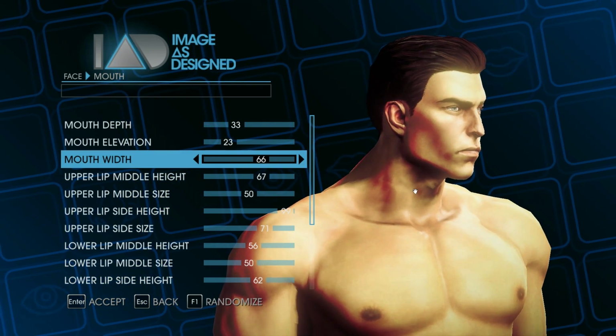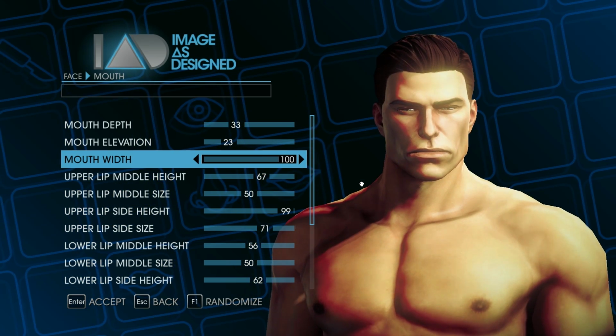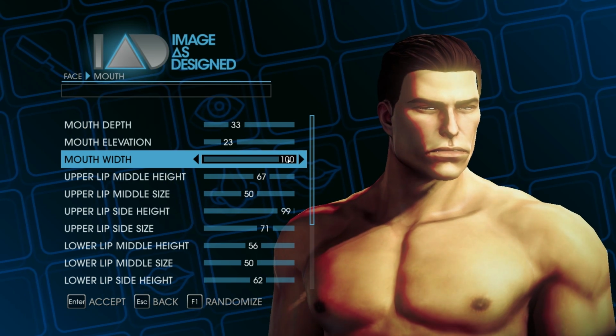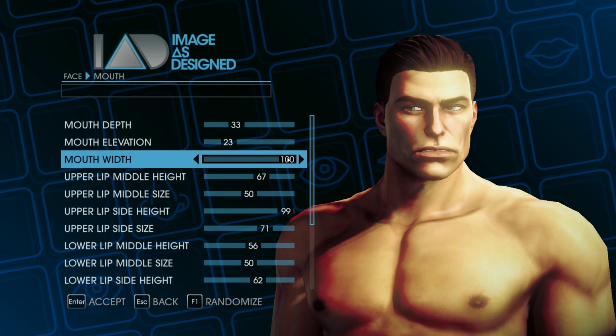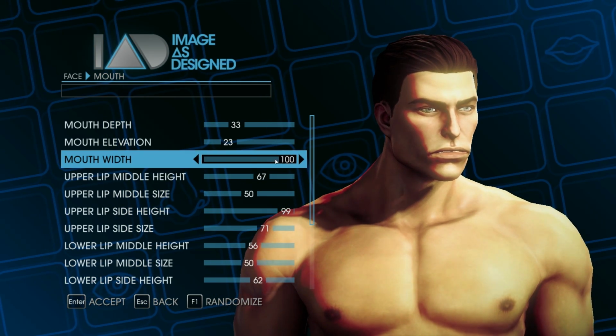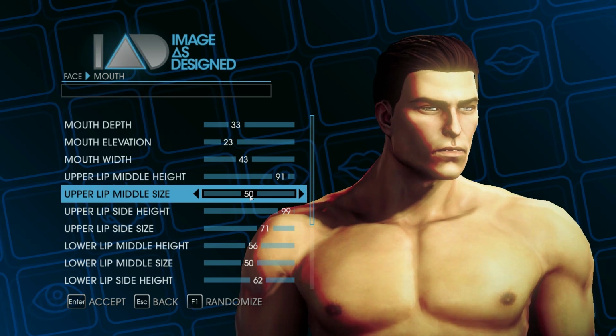Mouth width? Huh. Yeah, that guy's had enough. He says, get me out of this character creator. I don't like it anymore. And he speaks in a voice like this, because he's got a very big mouth. Let's just put it back there for now. Till we find the Mick Jagger lips.